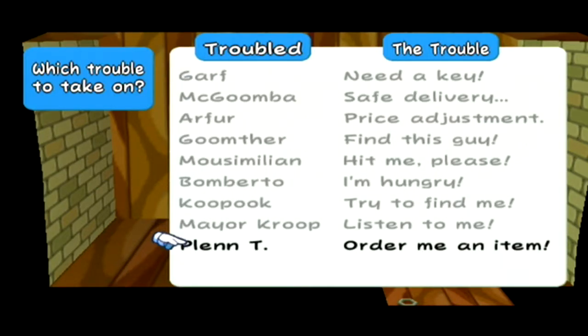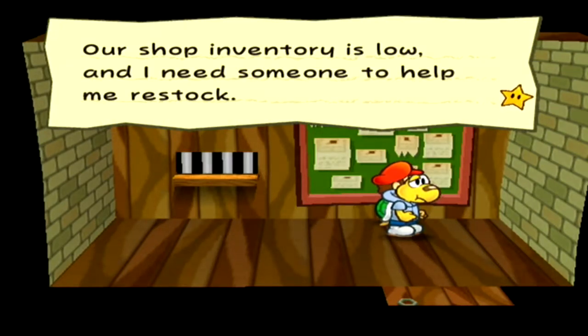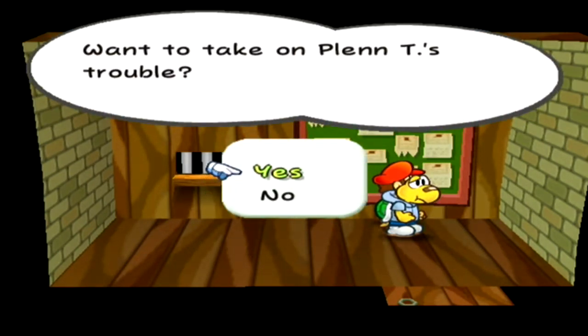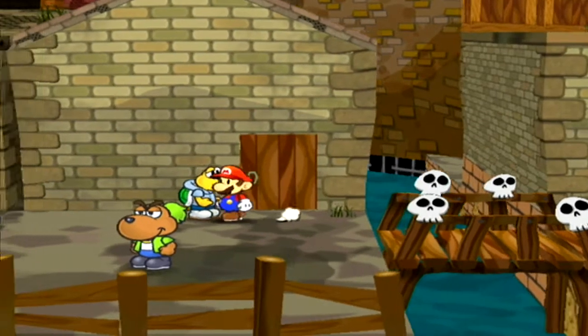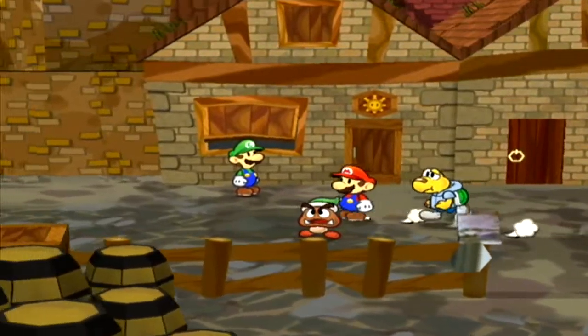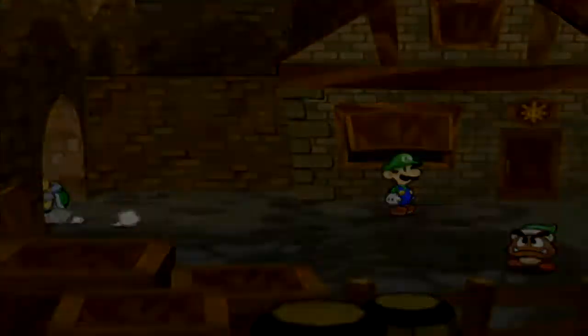Okay, and we're back. And finally, plenty! Order me an item! Our shop inventory is low and I need someone to help me restock. Please come to the shop in Rogueport Square. Sure. Do it and do it right. What does it matter to you? If you got a job to do, you better do it well.